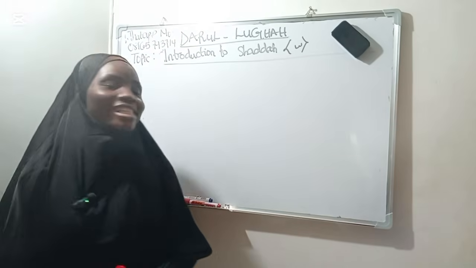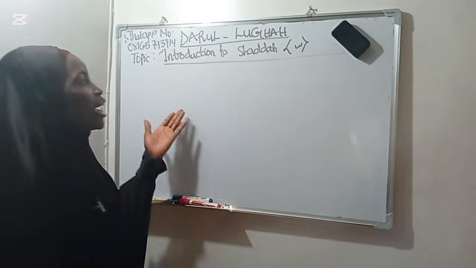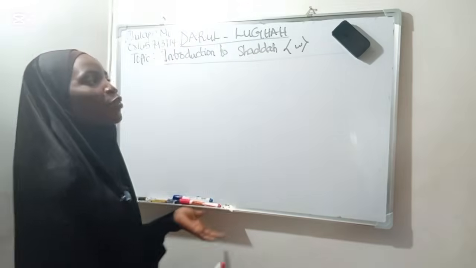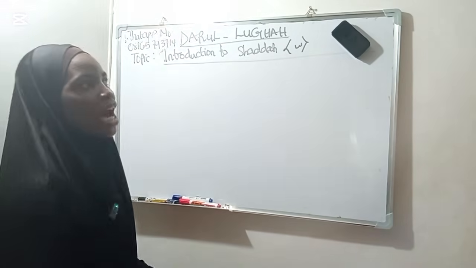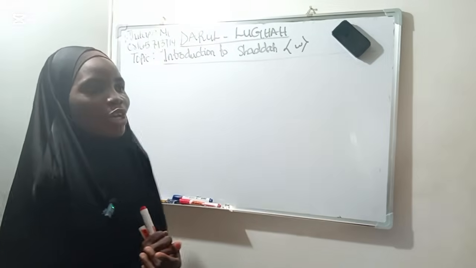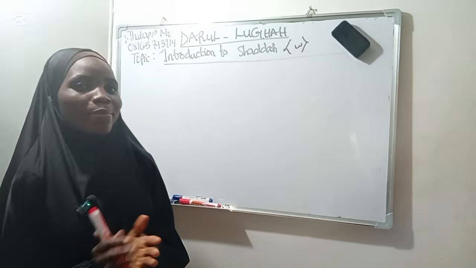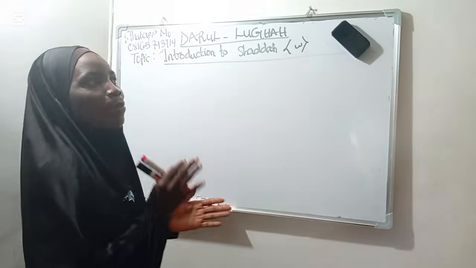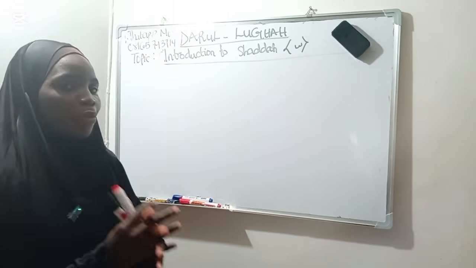Welcome back to today's lesson, and today we're talking about the introduction to Shaddah. In our previous class, we discussed sukun, and we said sukun cannot stand on its own, and it is soundless. We cannot pronounce sukun alone except it has a subordinate, probably a letter that has haroka before the one that is attracting sukun.